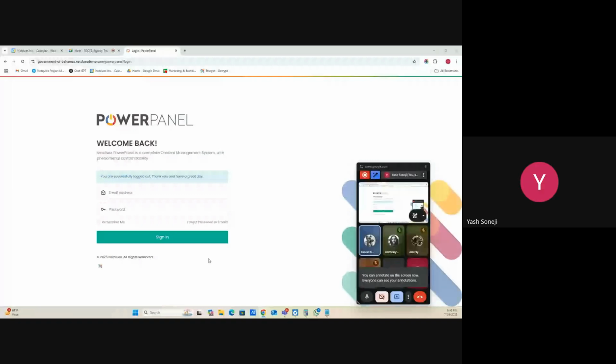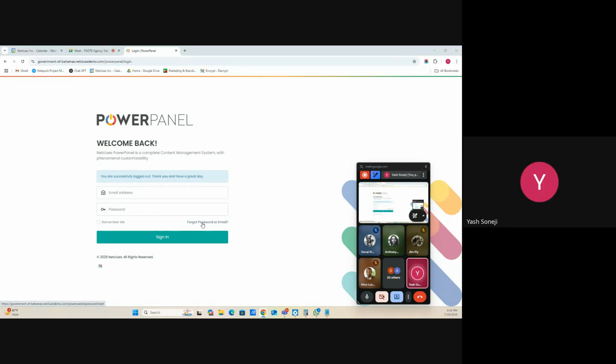In regards to adding new users, no, that's something which is controlled by the TGOTB team right now. In regards to your first question, as an example, if you forgot your password or your email, there is a functionality over here. If you're able to see my screen, I'm sharing my screen again. Yes, we can see it.